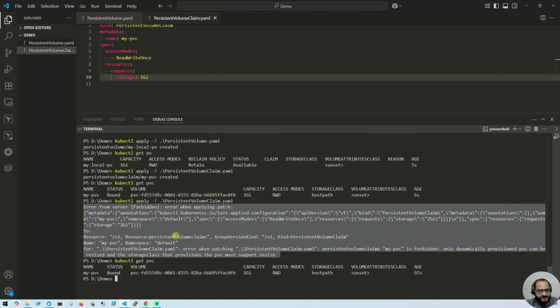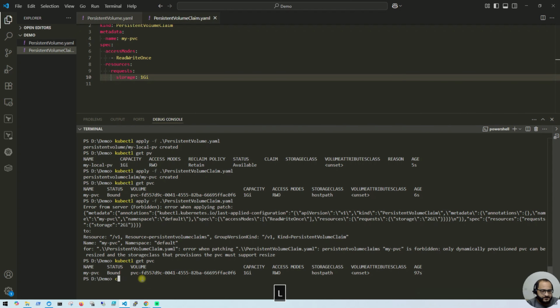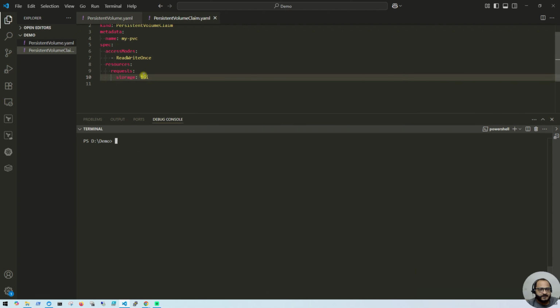If you clearly see, the storage is 2 GB and the error says: error when patching persistent volume claim, only dynamically provisioning can be used, because we don't have any persistent volume with the size of 2 GB. So let me clear this screen and reapply it. Okay, so it's unchanged, that's fine.